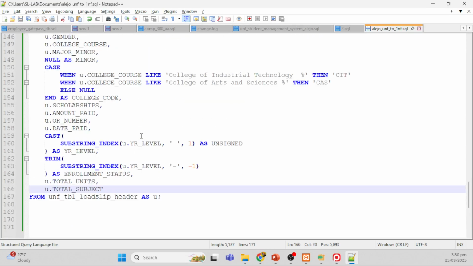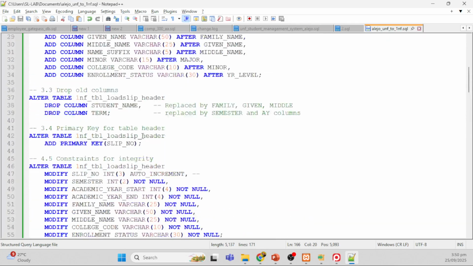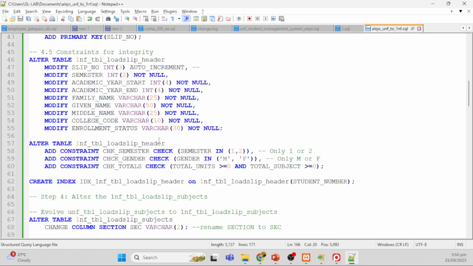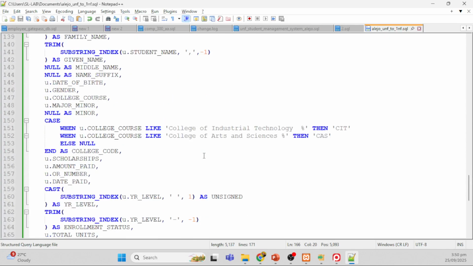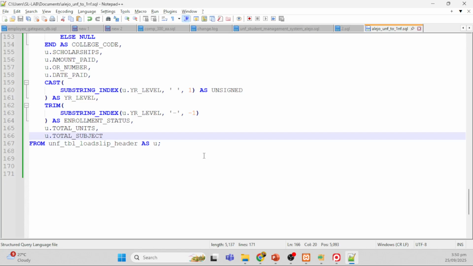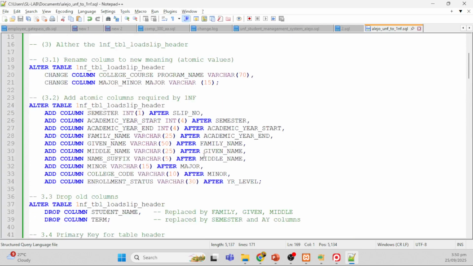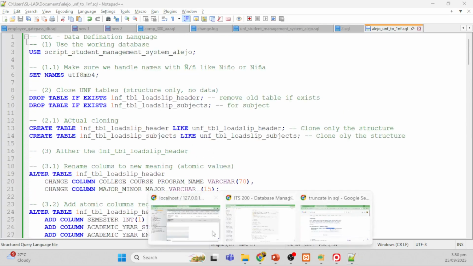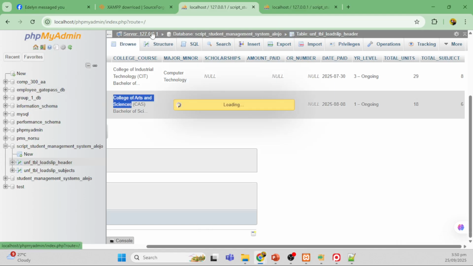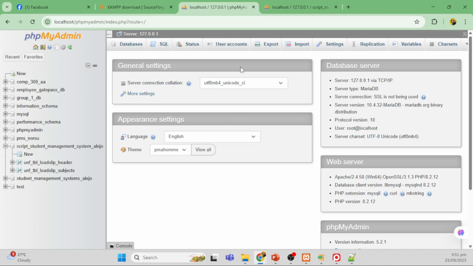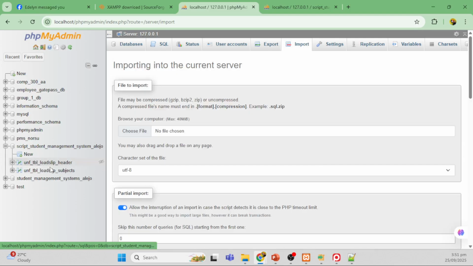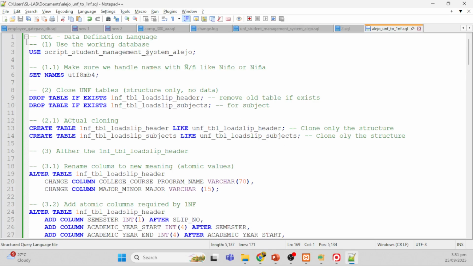We can save each one, and we can try to run it. It's okay. So it's really a long video because of this one, which is complex. That's why I want you to learn more about coding, because this is a very important one also. So here we can go to the server, and we are going to import our script, and then you can see here we have our old table here, because we are using this table.